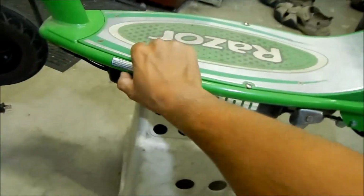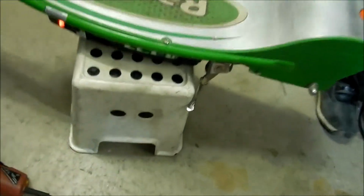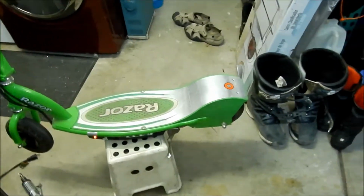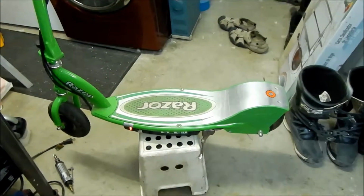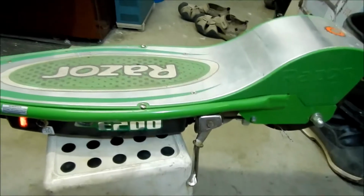But basically, I have not charged it since then, and I haven't ridden it that much. As you can see, it doesn't want to go anywhere when I put it on. So those batteries are toast. I plan to do some little upgrades on the controller and everything in the future, but I just want to get the scooter working again. So yeah, that's the story.